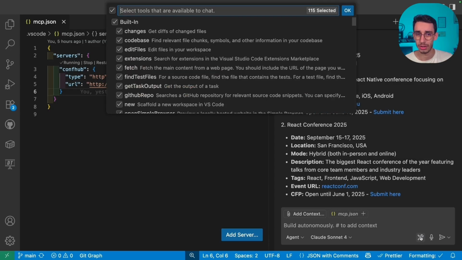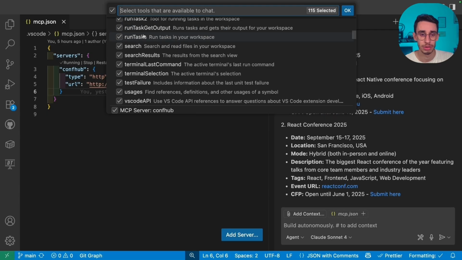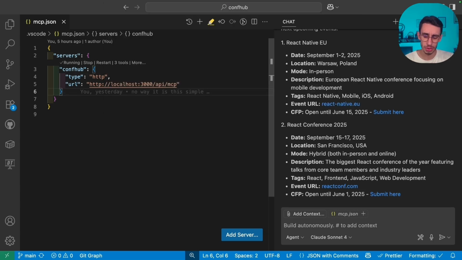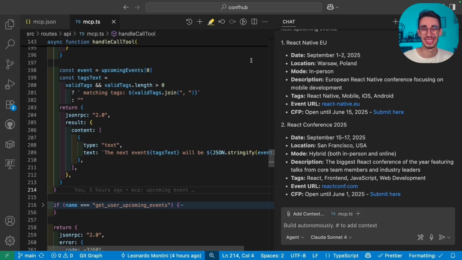And if you click here on your tools, if I type config, you're gonna see my MCP server here. And actually, if I scroll down manually, you're gonna find that I've got the 3 tools, get next event and get upcoming events I just showed. And the first one I created, which I highly recommend you do the same, is a really simple tool that does nothing, just makes sure all the MCP setup is actually working. But since we're on a TanStack Start application, let me show you how it works. And it is surprisingly simple, at least the basics are simple.